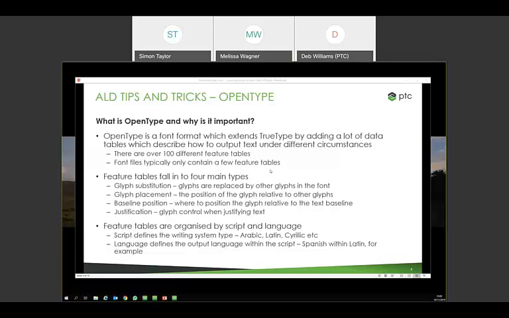You might have Spanish, for example, within the Latin script. Each of those languages and scripts might have a subset of feature tables available to them. So if you don't set a script or a language in Layout Developer, then you have access to all the different feature tables. But if you want to narrow it down, then you can specify the script and the language if you want to.